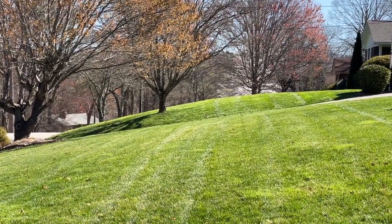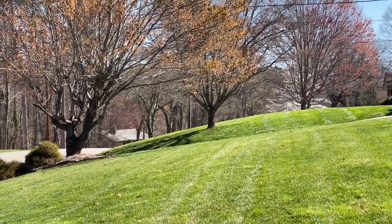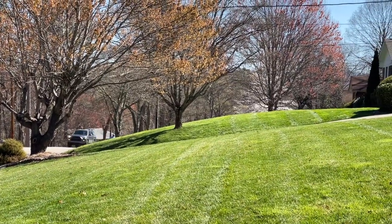It usually probably only takes us 20 minutes, but I didn't have my walk-behind. I don't have it fixed yet. So I had to do the whole hill with Rachel's beast going up and down. I don't know how much it recorded.